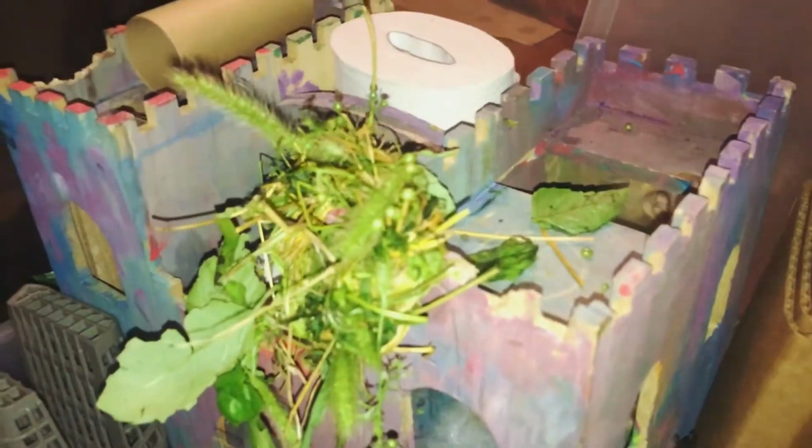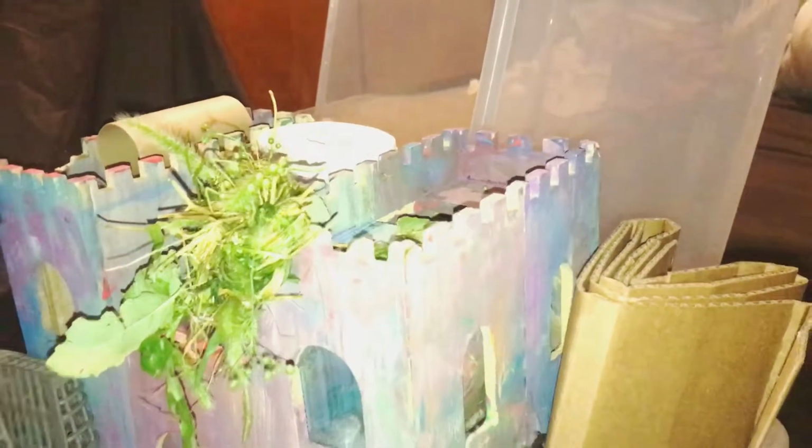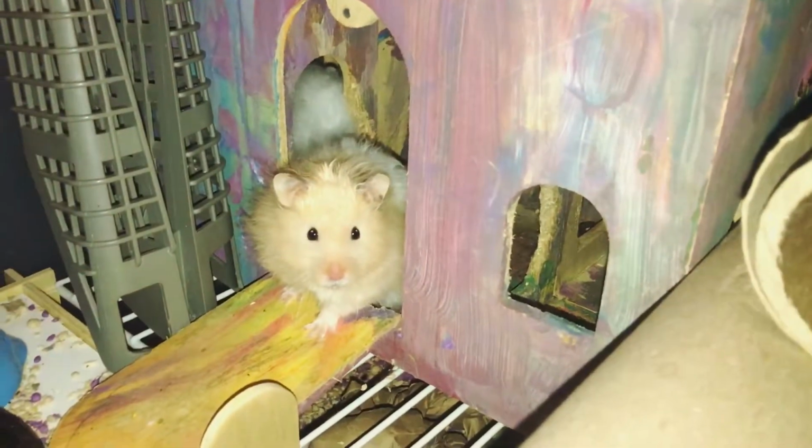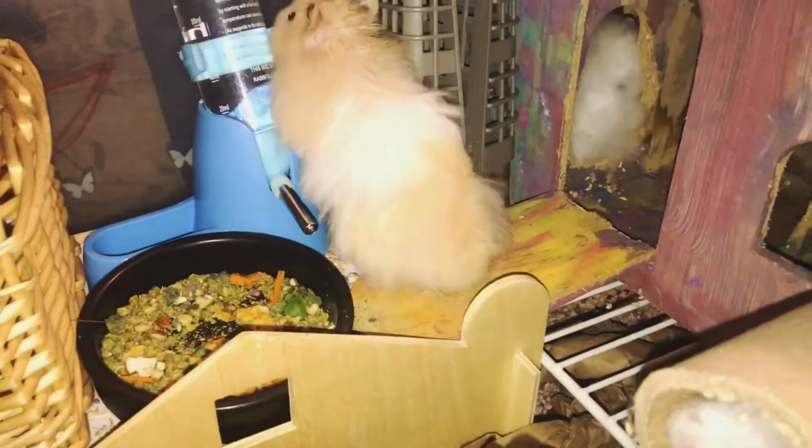Here, I'll move the light. Come on. We like to put things on here, especially, and when he wants to be held, he'll go sit up there. Oh, hey, did you change your mind? What did you say? He said, oh, I changed.